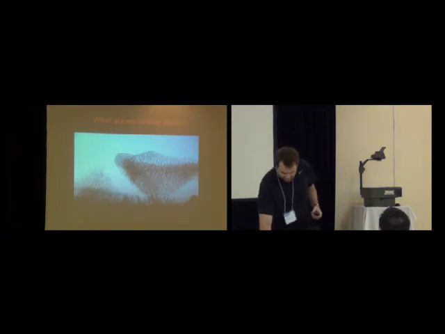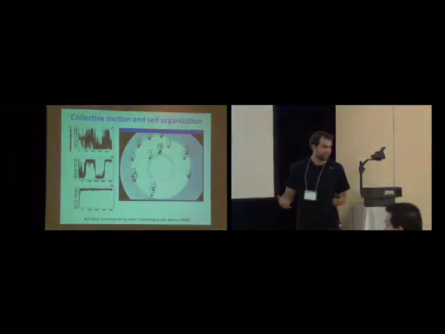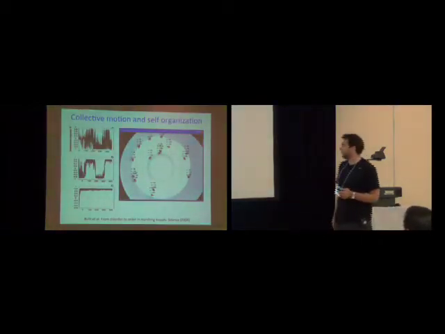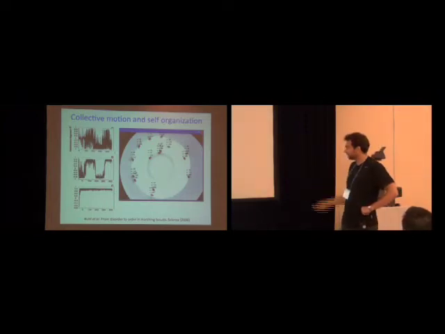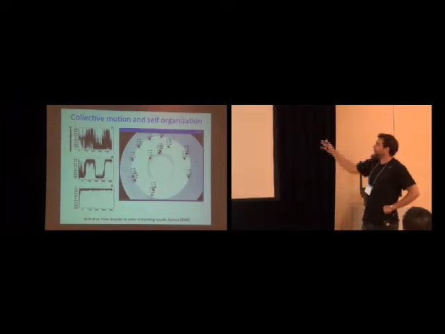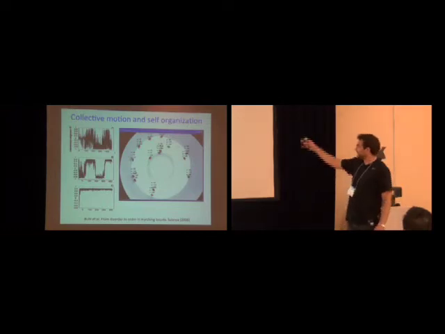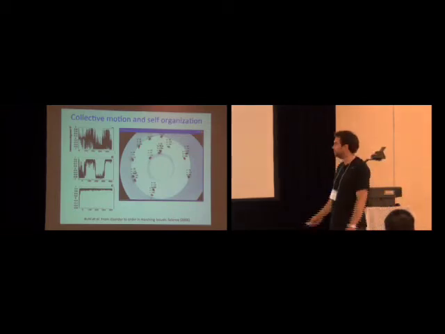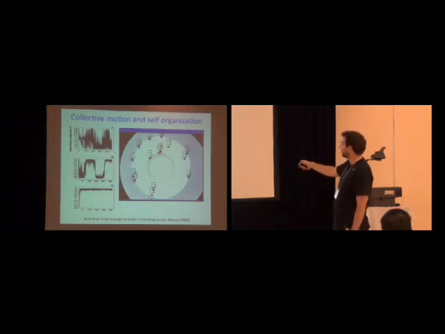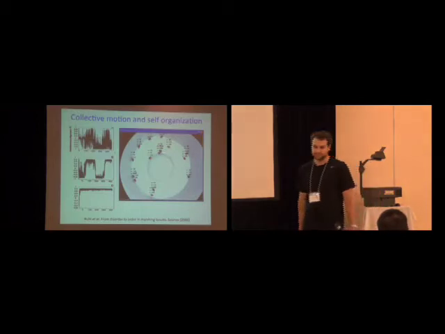And if we move to the next slide, we can see this from a slightly more quantitative viewpoint, because we've got an experiment in the lab, which is admittedly far less glamorous than the starling experiment. But here we have an experiment involving some locusts, which was published in Science in 2006 by Buhl and colleagues. On the right, we have the experimental setup. You can see we have a video still here of a ring where locusts move around in an essentially one-dimensional environment, sort of following each other around this ring. And the center here is occluded so that they can't move through the center.